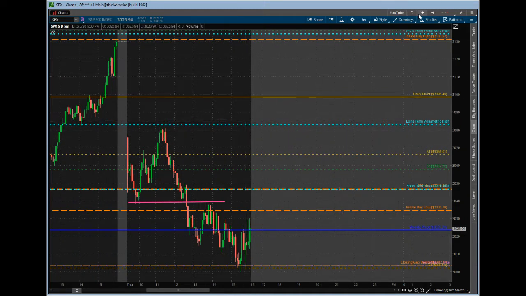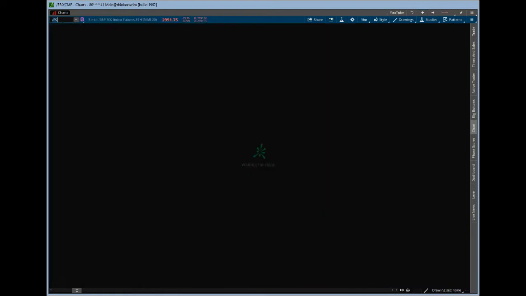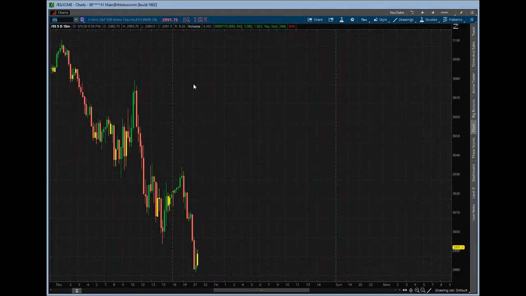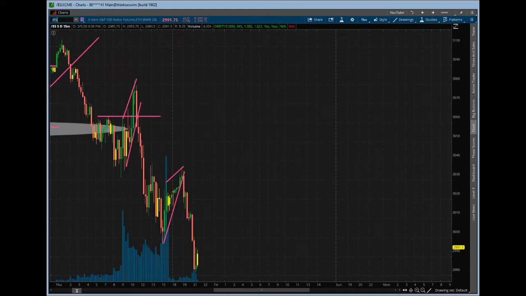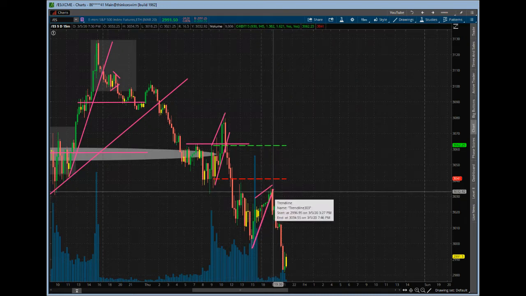So before we get into the topic, let's take a look at the S&P futures and see how they're looking this evening. We were green for a little bit, now we're back down 20. So the volatility is still with us. We had a couple of nice patterns today: a rising wedge, or basically an upper channel, with a bear flag type movement which also brought us down, and then a falling wedge into the evening.